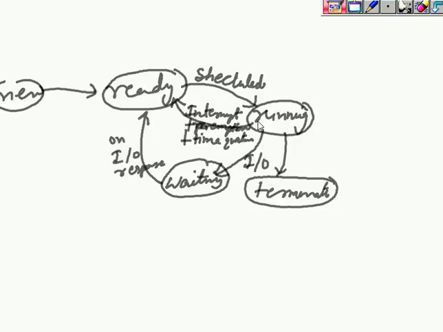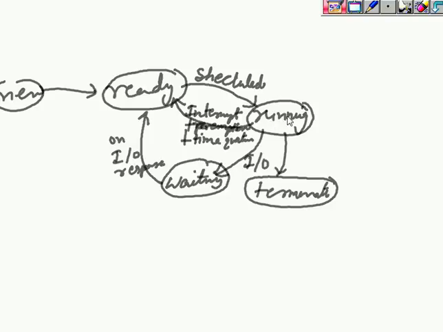Another transition can be when a process is submitted from waiting to ready state. Now when a process is submitted from waiting to ready state, there may be a chance that this process has the highest priority among all the processes, even the one which is in the running state, right?